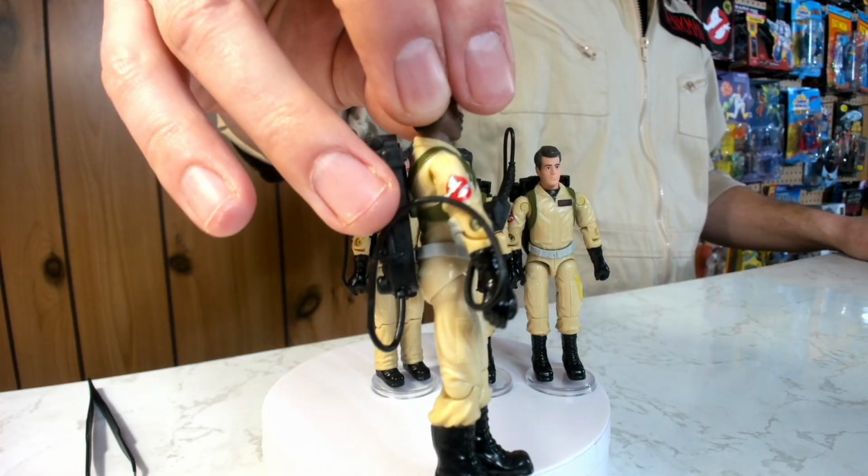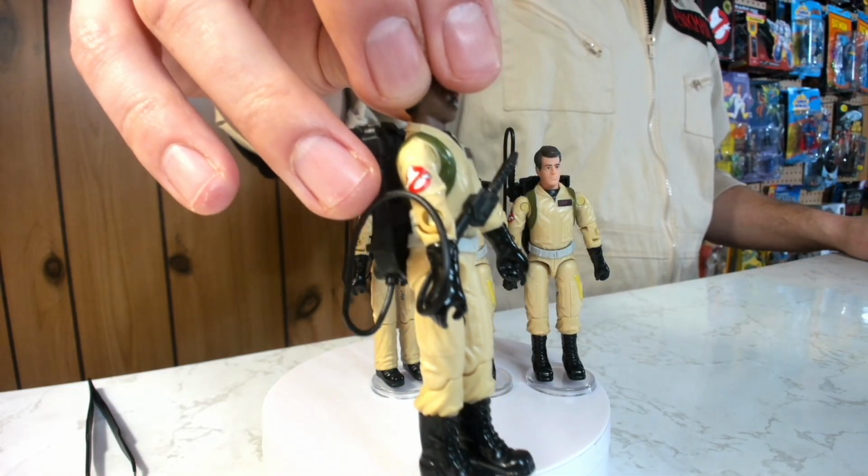Paint application, really great job on them. I was super impressed. You can see the name tags here are pretty much as clear as you could imagine. You can read those names perfectly on there. Yeah, and then the Ghost logo on the side. No complaints to that. Very crisp. Looks just perfect.